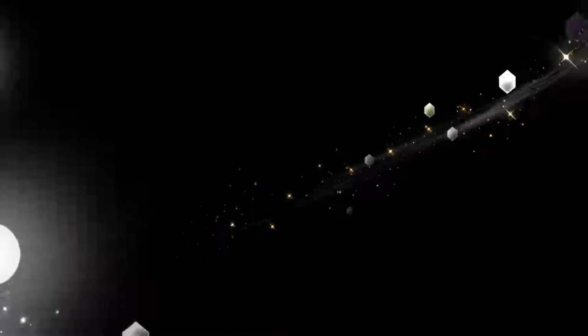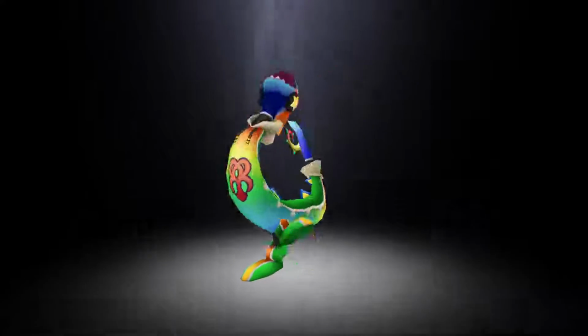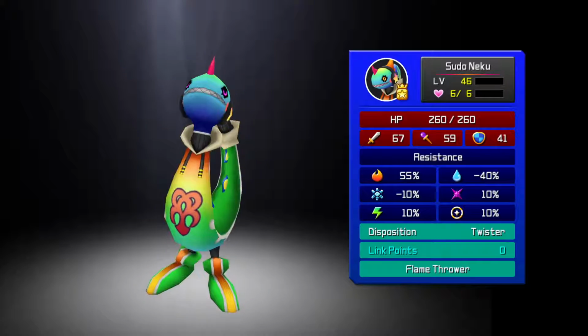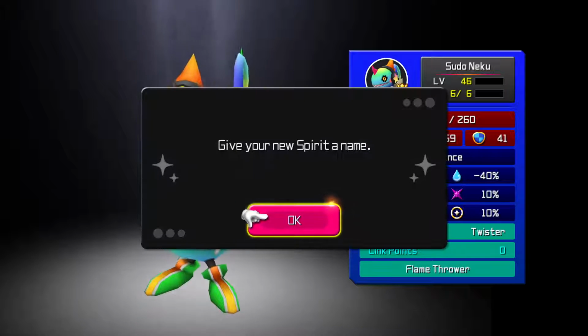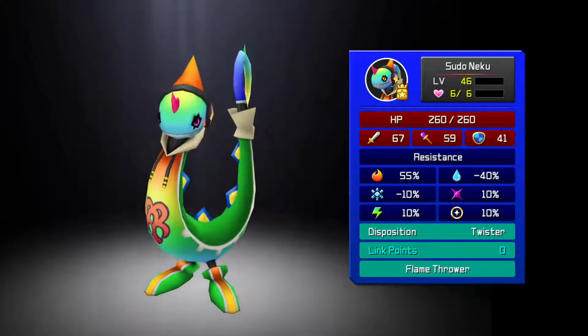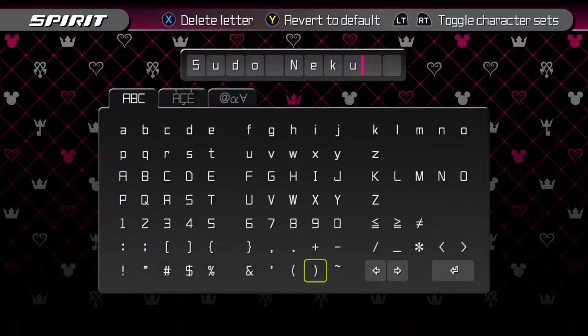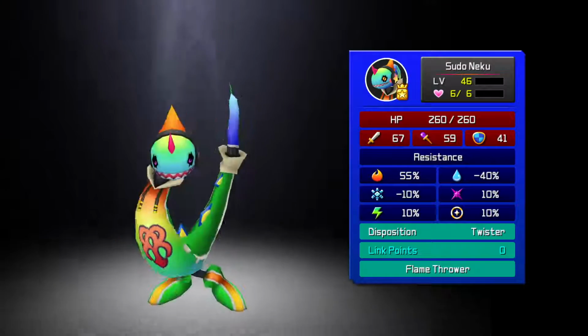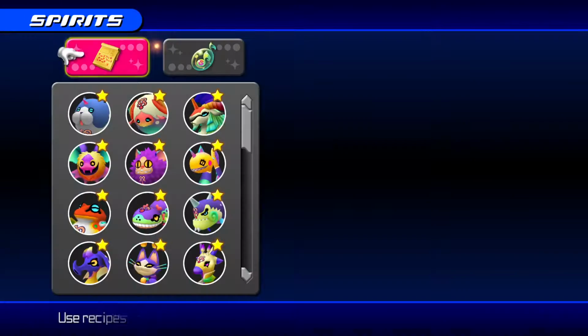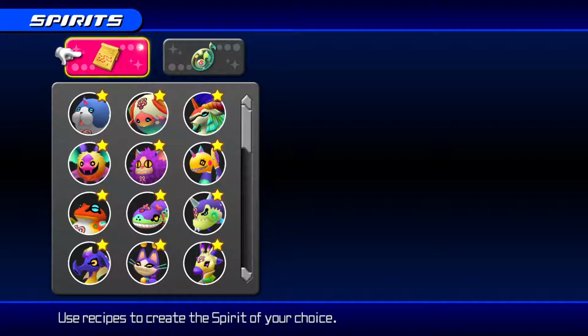So let's create this one. Alright, so there is our pseudo Neku. Give the new spirit a name. I think pseudo Neku works just fine. And I haven't renamed a single one of these yet, so I'm not going to start now. Alright, so that covers Dream Eater creation.